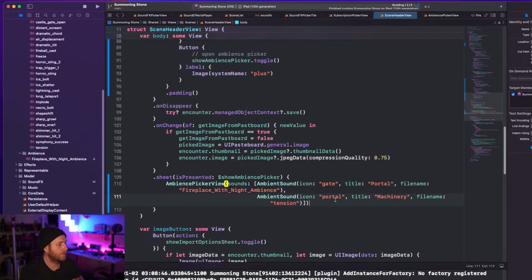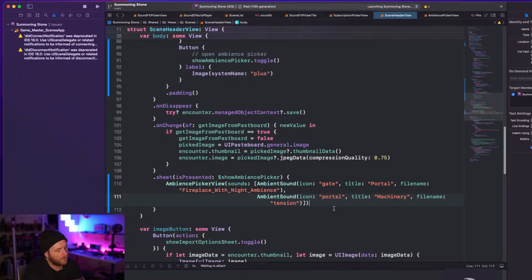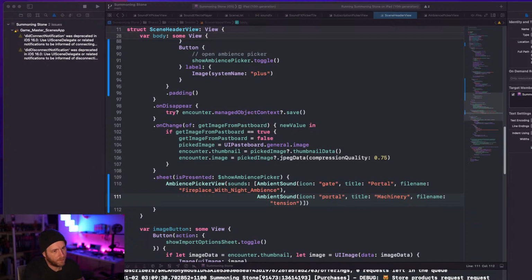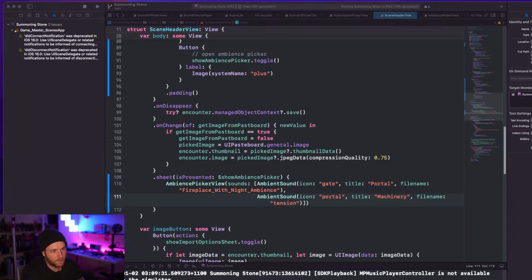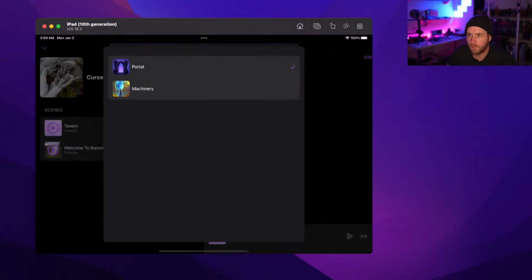Yeah, let's try that one. So I'll do it without the file extension on there and see how that goes. Yeah, okay, cool. Hey, it's working. I don't know if you can hear that. So that's the fireplace. And then this is the tension sound.